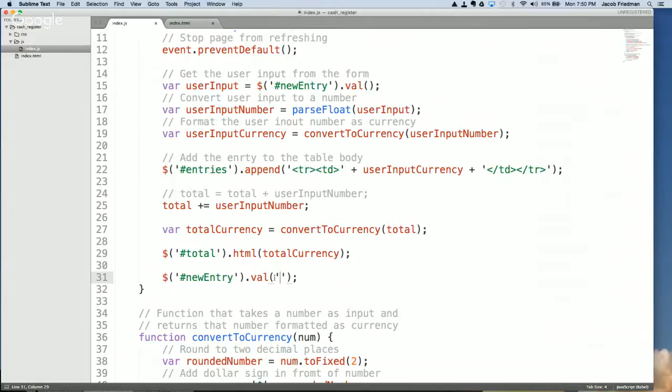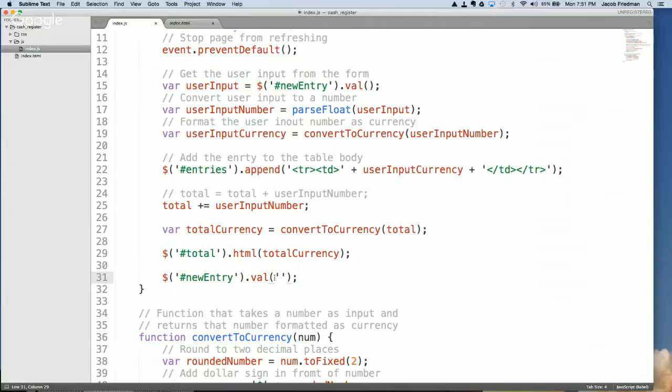Okay, so why then do we not need a variable like we had above for this statement? Yeah? Because you don't have to store anything, because you're not getting anything, you're changing. Exactly. So in this line here, we're grabbing something, we're getting something out of the HTML. And so we need somewhere to put that. And that's where we put it in this variable. On this line 31 here at the bottom, we're not getting anything, we're setting something. We're modifying the value, we're setting the value. It's not going to give us anything back. And so we don't need a variable to store anything because there's nothing to store.